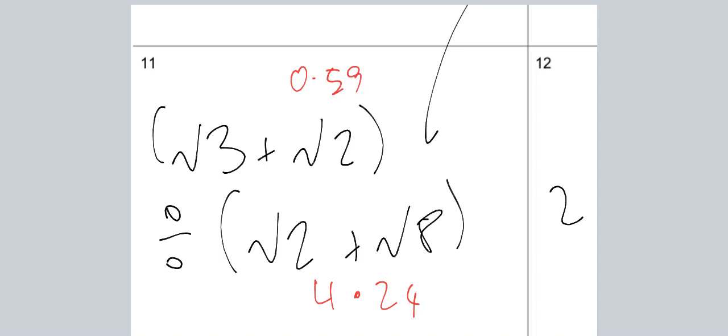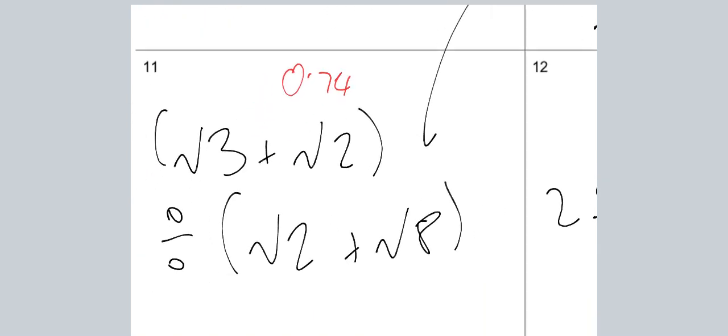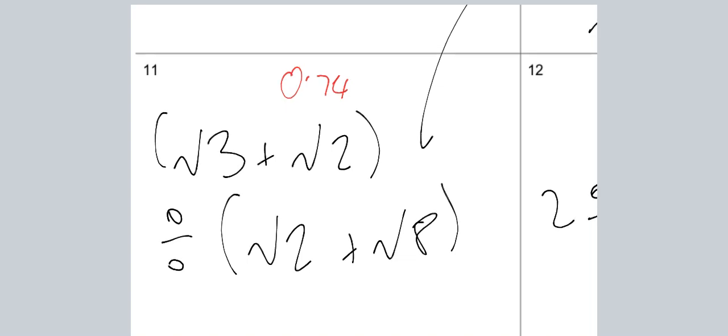0.59. Can I have some nods for 0.59? What did you get? 0.74. Can I have some nods for 0.74? Yeah, okay. It sounds like 0.74 is the answer that's most right. I don't care if you got things wrong. It's all right. It's no big deal. Yeah, 4.24 probably didn't look right when I think about it. So 0.74. We'll go with that as consensus. I think not that mathematics is by consensus, but enough people got 0.74.